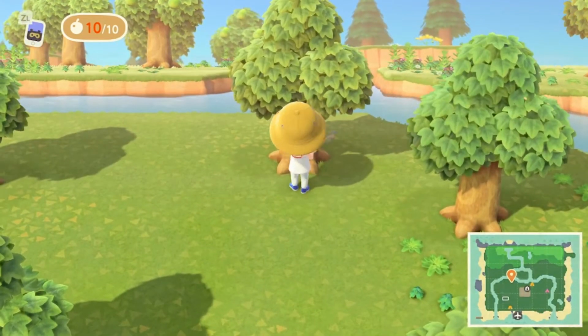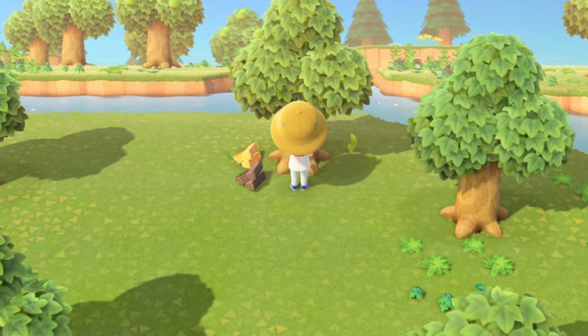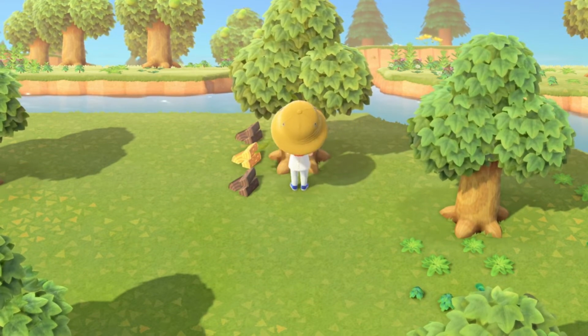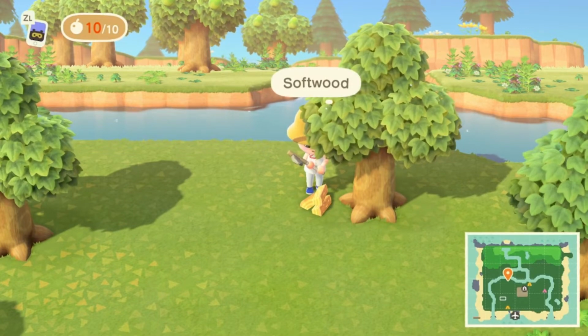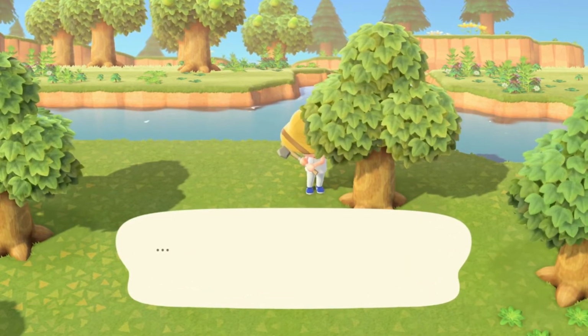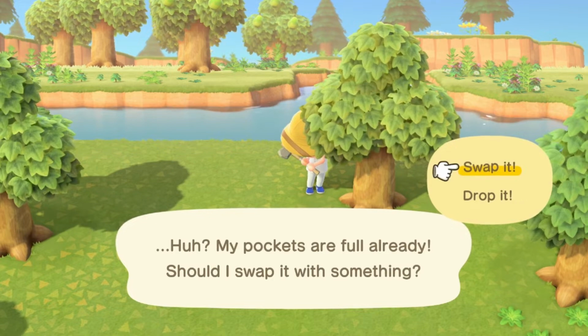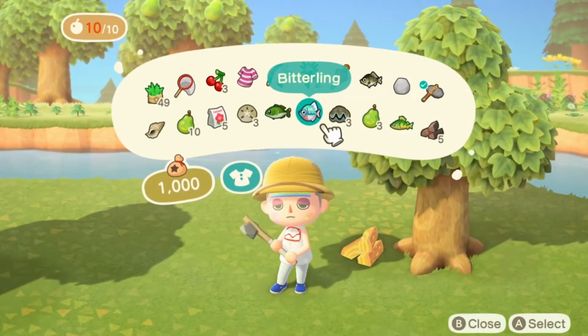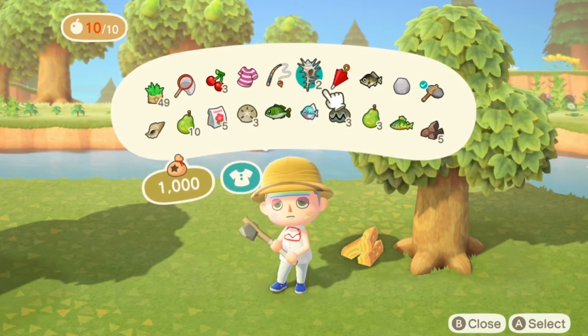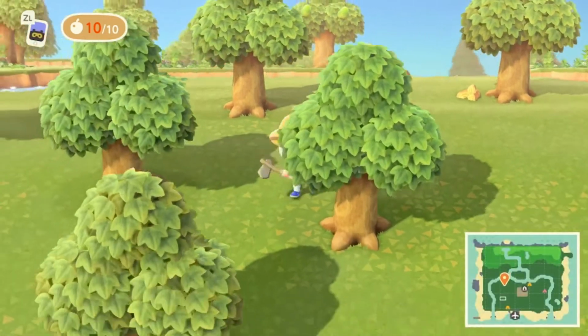Now we see if we hit another tree, it's going to chop down what looks like a different type of wood. We have our hardwood, and if we stand over this wood, it'll tell us this is softwood. Now we don't have room for it. Our pockets are already full, so we're going to drop it. We won't pick it up just yet, as I believe that softwood will probably be something that is more easy to get.